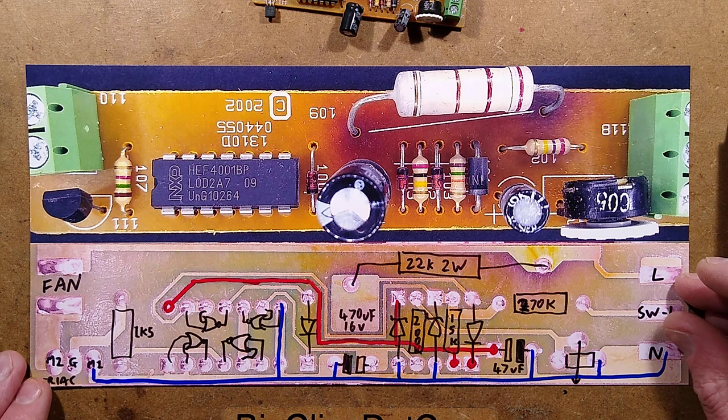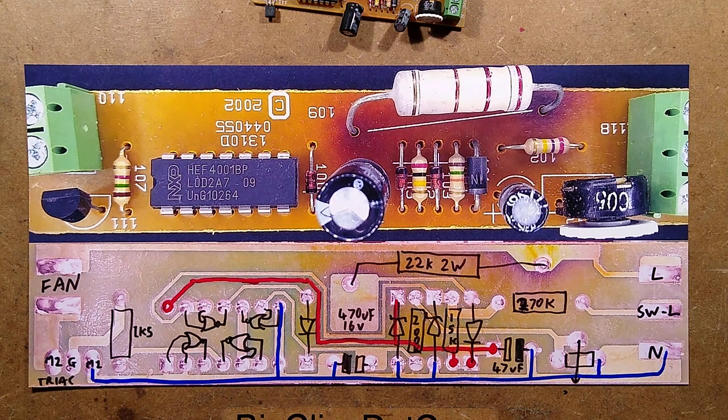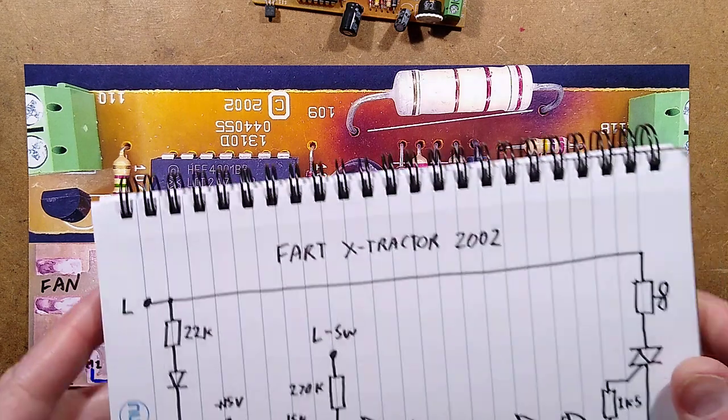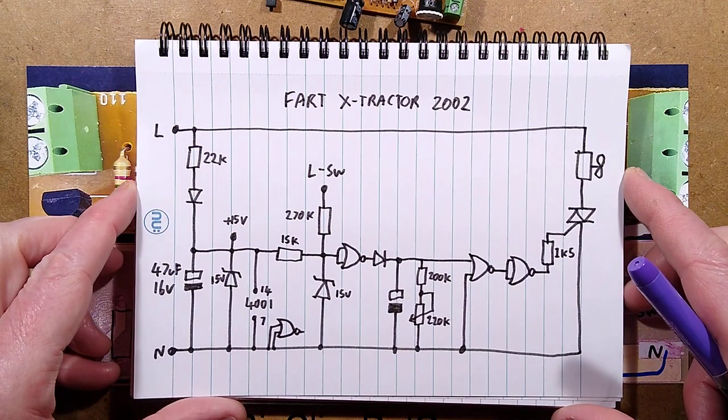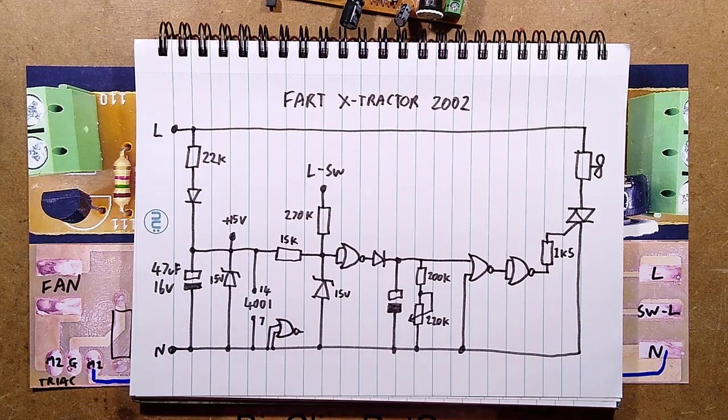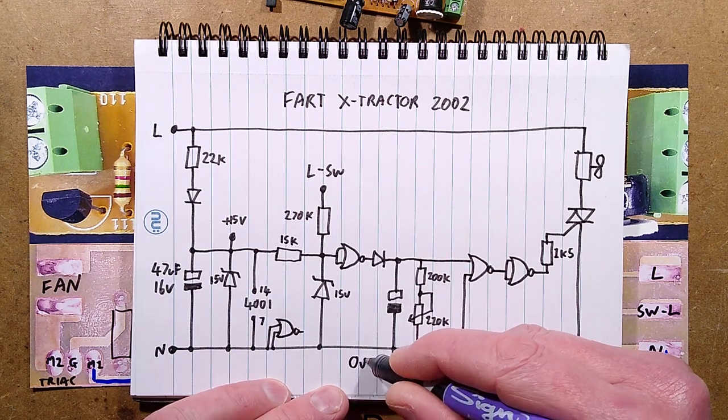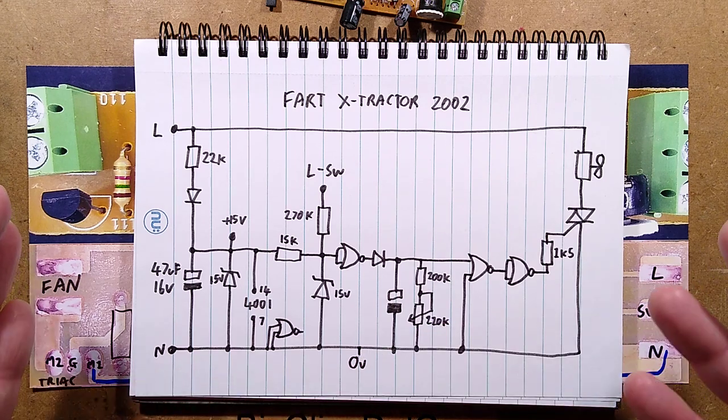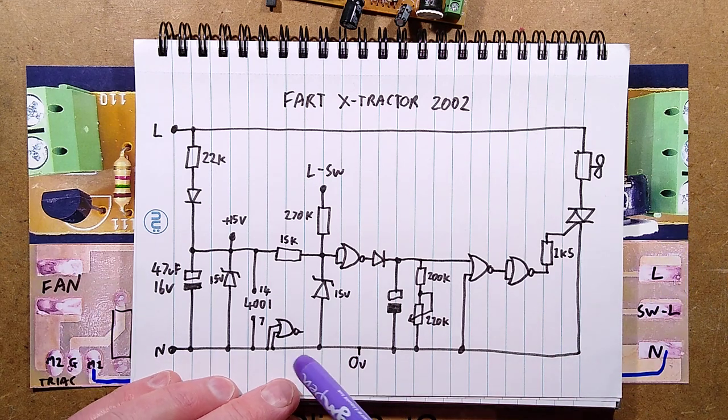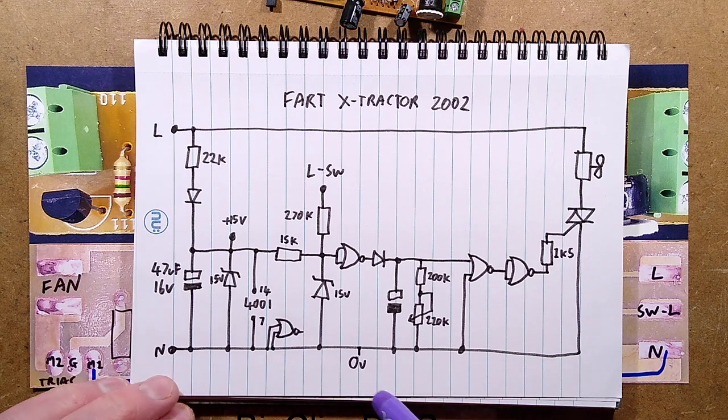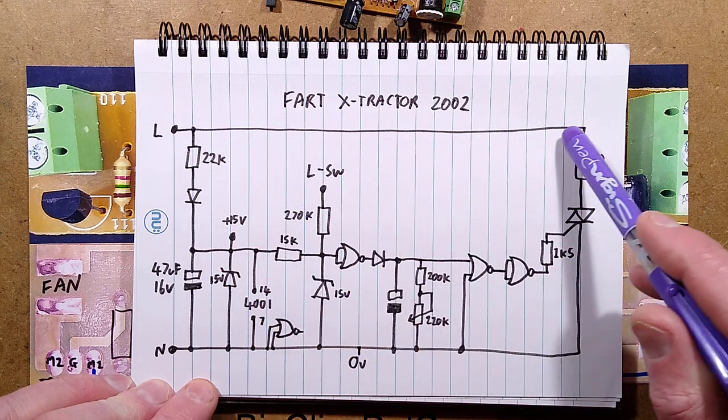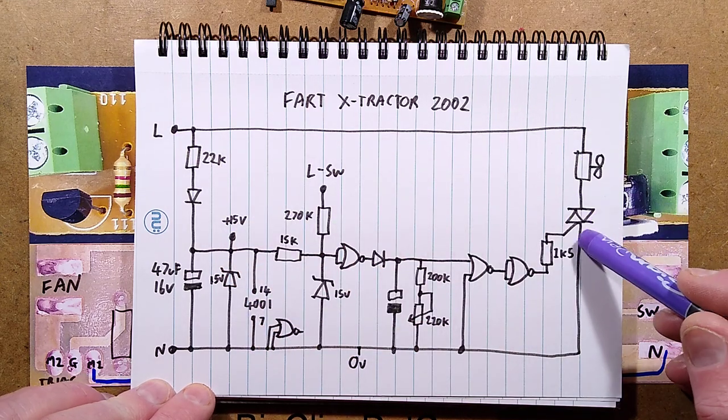Before I show you the schematic, if you want to try and reverse engineer it yourself, take a snapshot of this. I have all the components ready for fixing this once you've diagnosed the problem. So here's live coming in and there's neutral. The neutral is effectively the zero-volt rail of the whole circuit. Live is feeding the circuitry with power, also going to the fan, and then the neutral is switched via this triac.